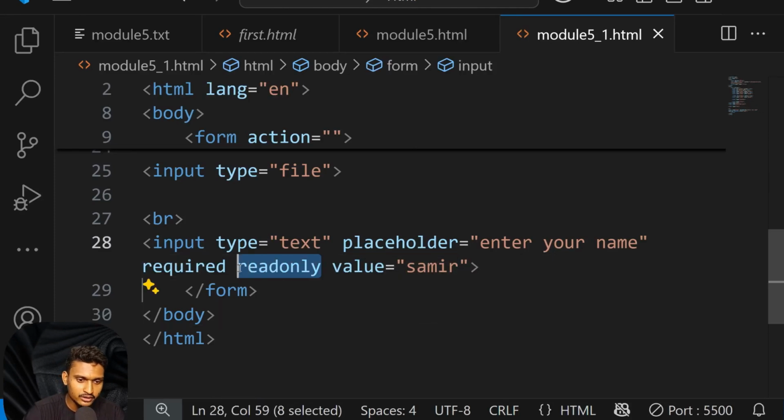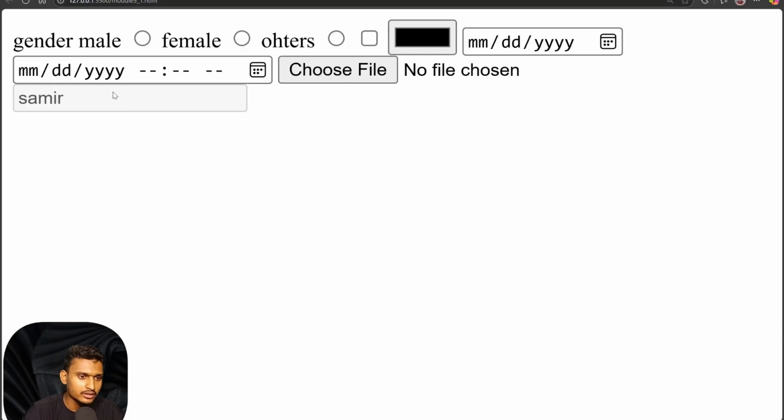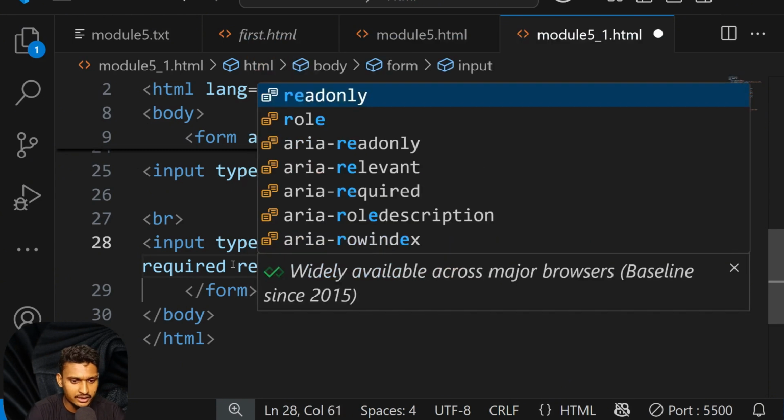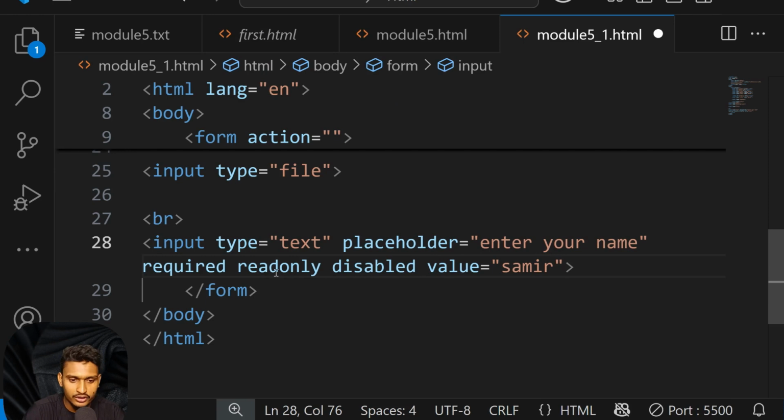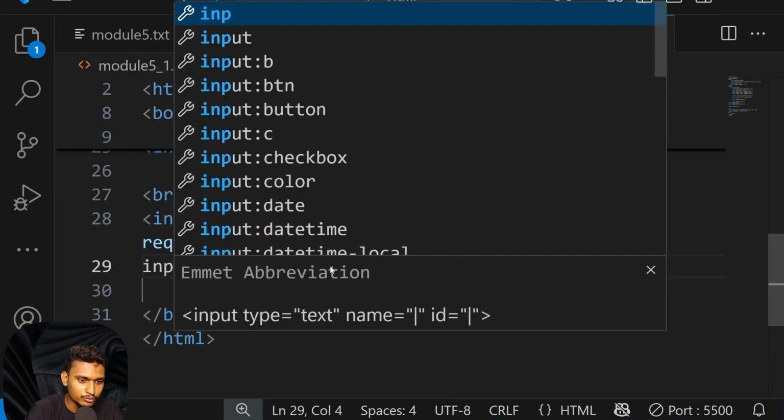And when we use disabled, it is also the same as readonly, but the difference is that readonly has some highlight, while disabled has no highlight. It just disables the input tag. So friends, you understand readonly and disabled. Both attributes can't be used together in one input. I just explained the use of this and the use of this. For your better understanding, I create a new input.